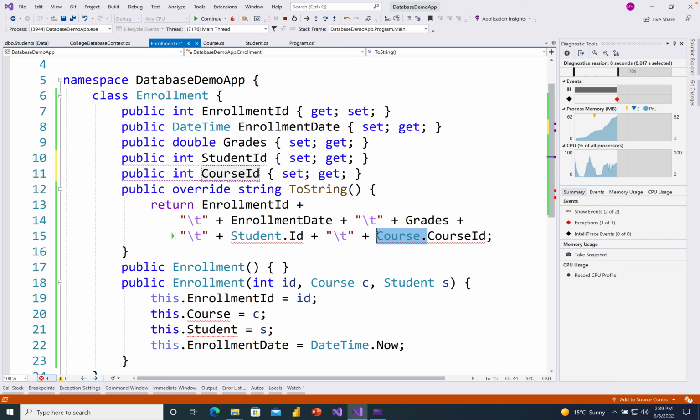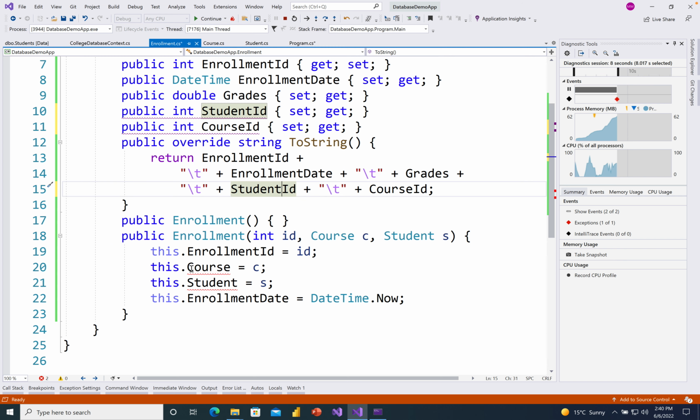Here we have the course ID and the student ID, so we are going to have an int CID and an int SID, and then the IDs.